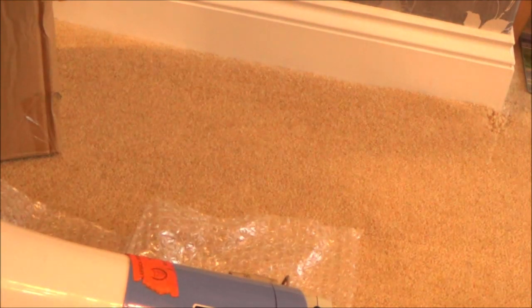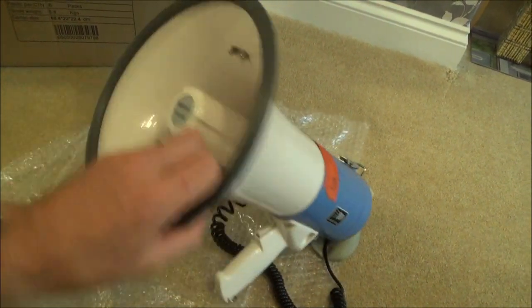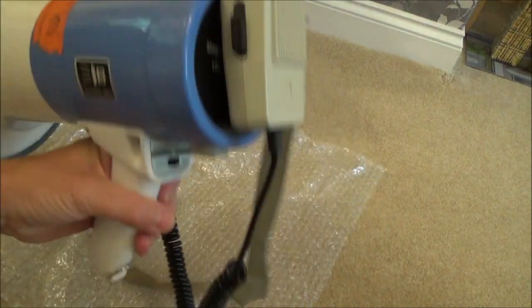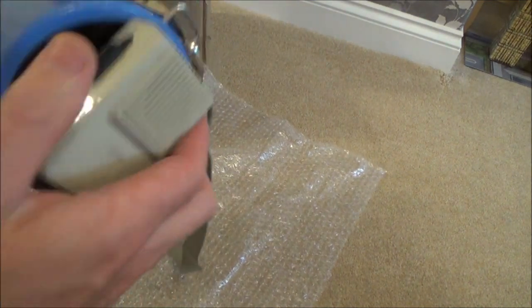I've never ever had a megaphone, so I'm actually quite looking forward to seeing how it works. I'm hoping it is going to be repairable, but we're not going to know that until we start testing it and seeing what's what. In my mind, I'm thinking it might just be as simple as maybe corrosion or something on the battery terminals. But then again, from the outside, it definitely looks to be in good condition. And from memory, Larnaca is in Cyprus, so it'd be unlikely to be damaged by the rain. But yeah, we'll have to have a look, see what's what.